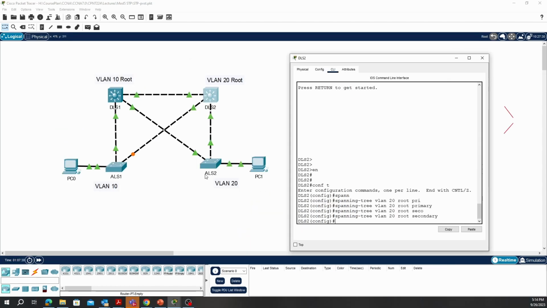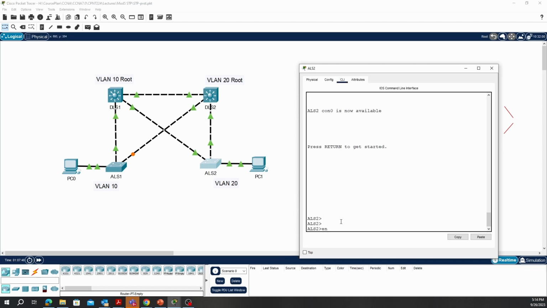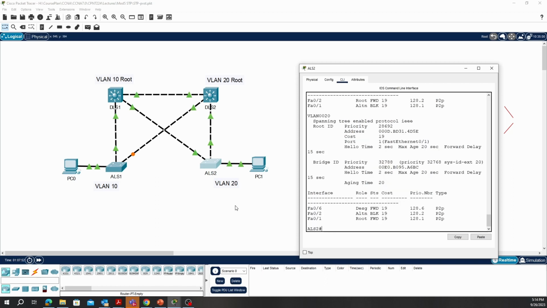Go to ALS2, check which port will be blocking. On ALS2, show Spanning Tree. Looking for VLAN 20 specifically, we can see VLAN 20, and port 2 is blocked.